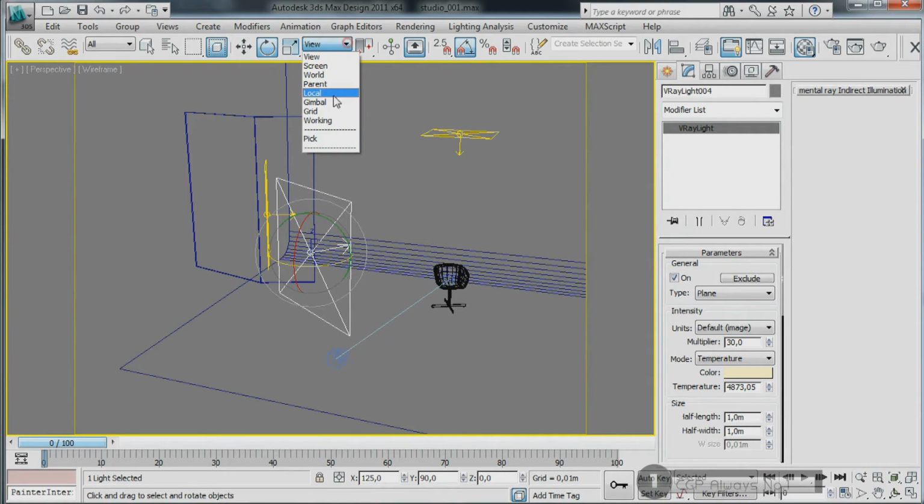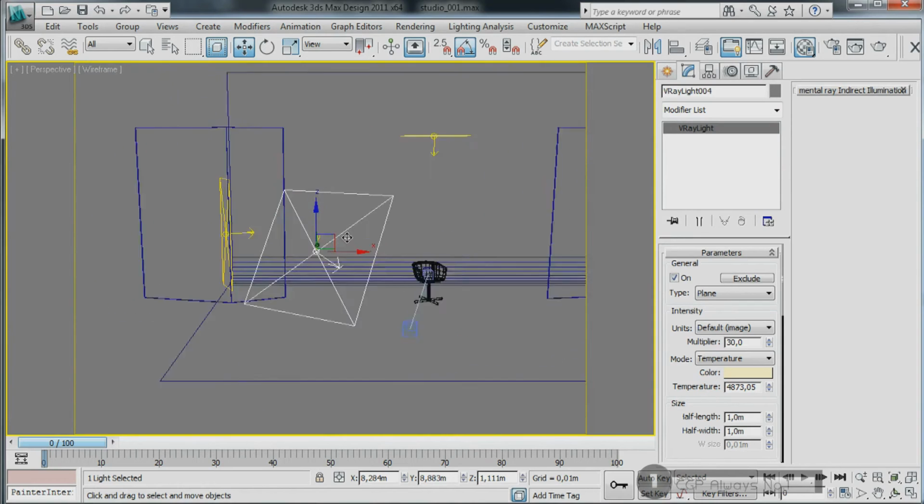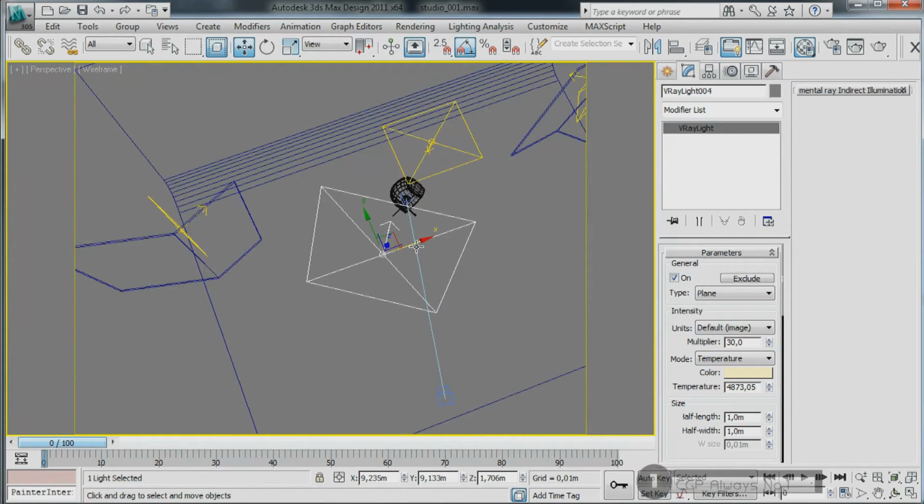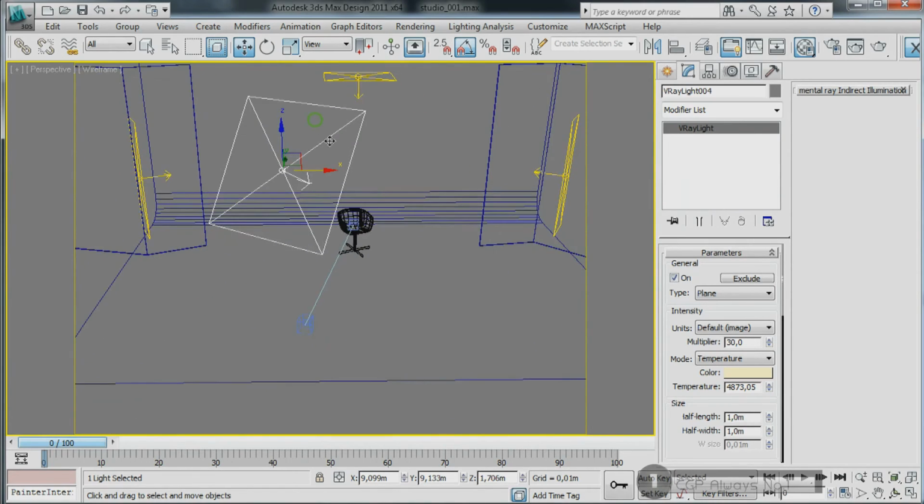and change the origin to local. Pretty cool. Okay.